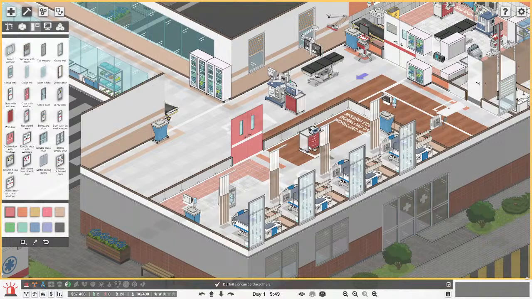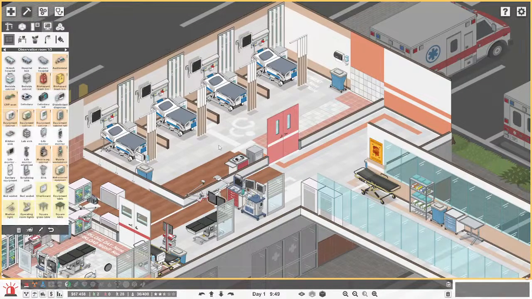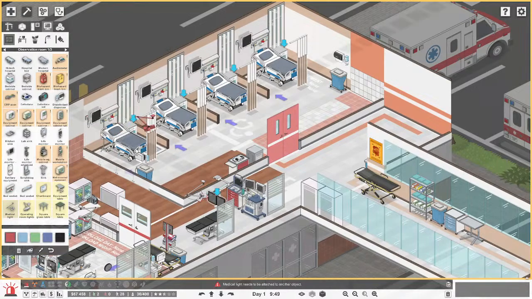So now we're gonna take the crash cart, move it back. Take the blanket warmer, move it back. Actually, put it next to the crash cart. Okay. So now all we need to do, rotate, is click here and see all the stuff we need. Part of it's medical lights. Okay. Rotate, rotate, rotate. And there it goes. We're actually gonna make them blue.